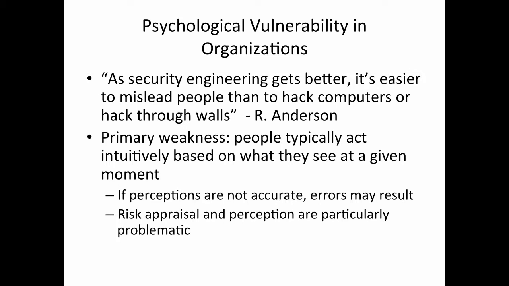The main point of this lecture is that people typically act intuitively based on perceptions of their immediate environment. We have mental heuristics that guide our decision-making and judgments. These heuristics work well in most situations, but they also represent vulnerabilities that savvy hackers or intruders can take advantage of. Let me emphasize, however, it's not that we reason poorly. It's just that we often don't use the full reasoning power of our brains. Okay?